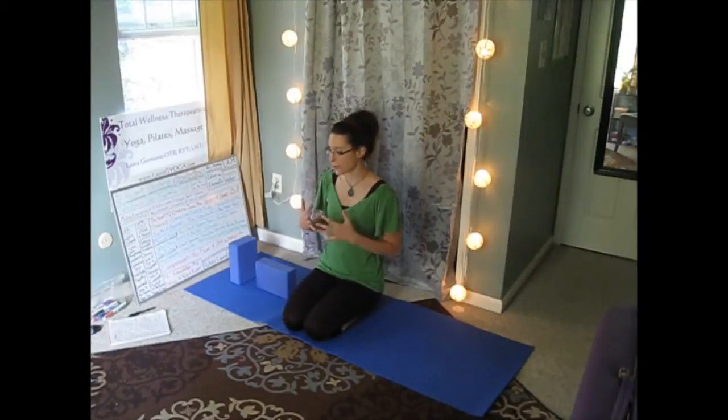So in our heart opening practice, we want to find a good balance between the front of the heart and the back of the heart. Now the back of the heart is where we push the emotions that we don't necessarily want to deal with or want to process, or the emotions that we don't want to put out there for the rest of the world to see. If we're dealing with something like sadness or grief or depression, that's not something that we necessarily put out there for everyone to see.